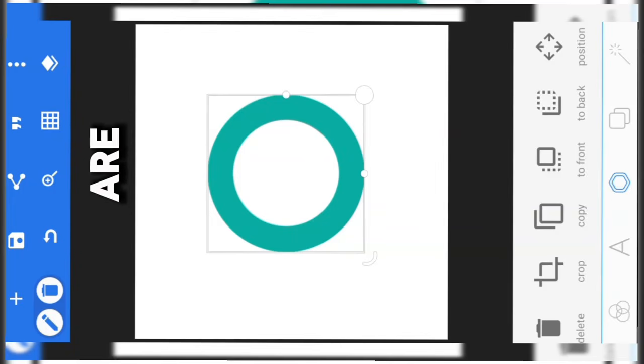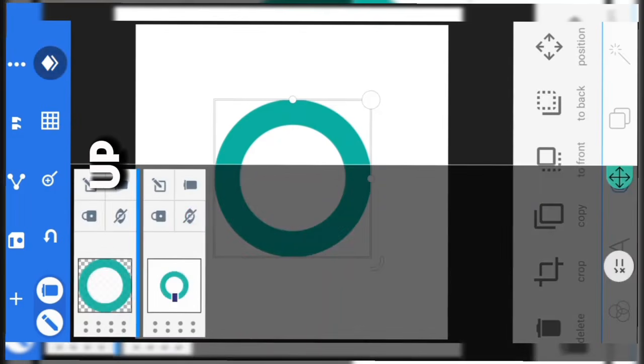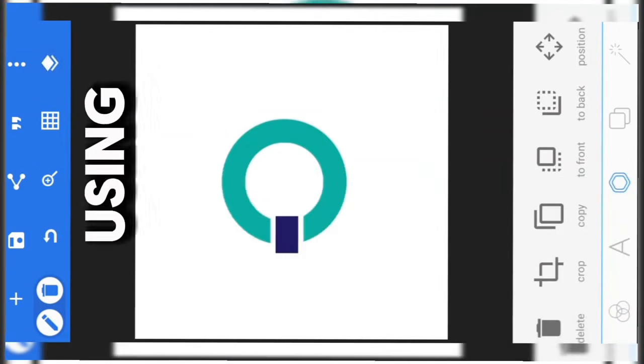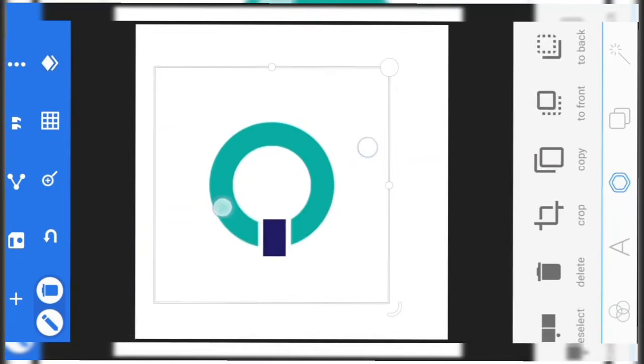Now the next thing we are going to be doing, okay, this is what we are working with. Let's bring it up so that it won't go down and we will be able to look at it. I designed this one using Canva, so this is the Pixellab edition.